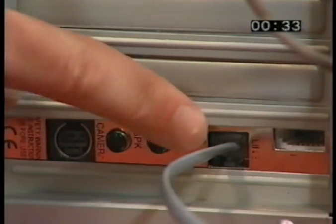Now, the modem is a unit which converts computer data into a form that can be transmitted over telephone lines. So you can both send and receive information via your standard telephone socket. Modems can be either internal or external. Most Time PCs come with internal modems already installed, and all you can see of them is this row of sockets on the back of the case. It should have a cable attached which goes from the modem to the telephone socket.